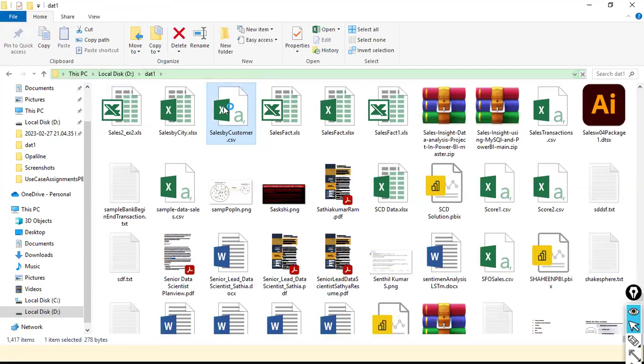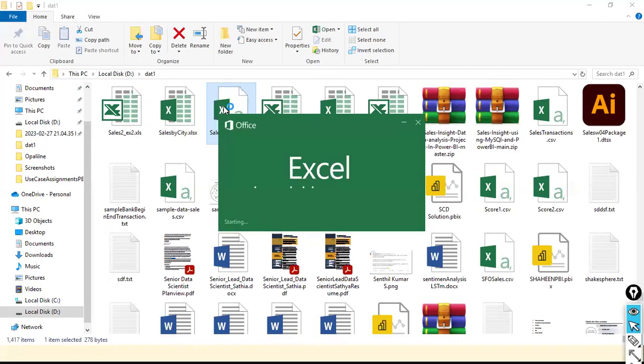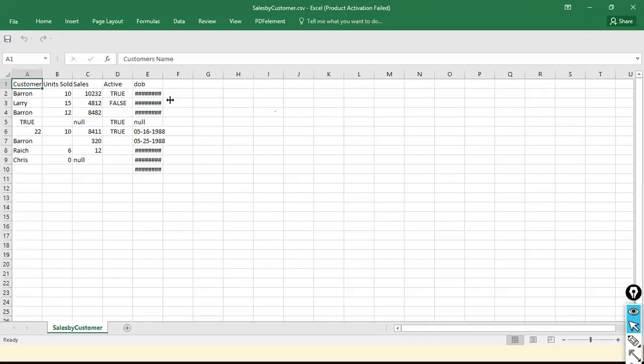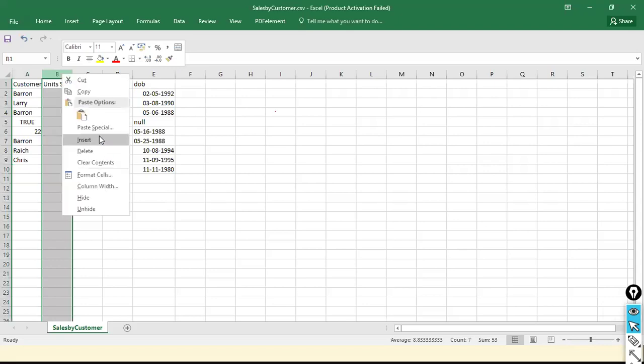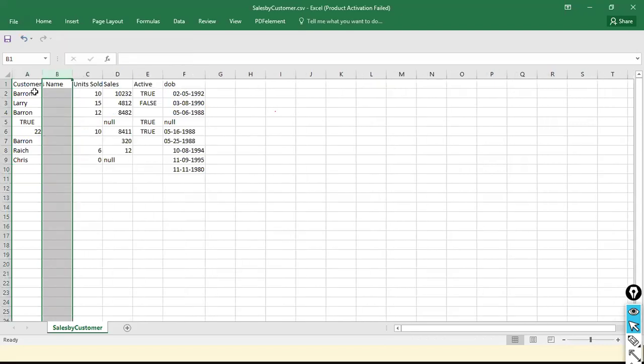Okay, what I will do is, yeah, I will just take the sales by customer data. I'll just open it in the Excel file. And here I just insert a new column. First name and last name.